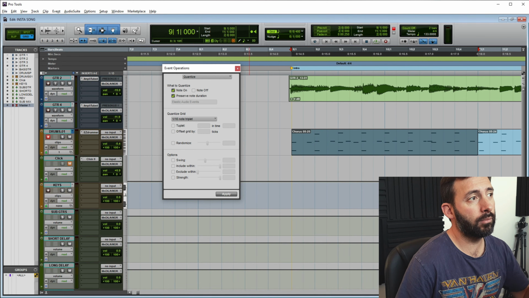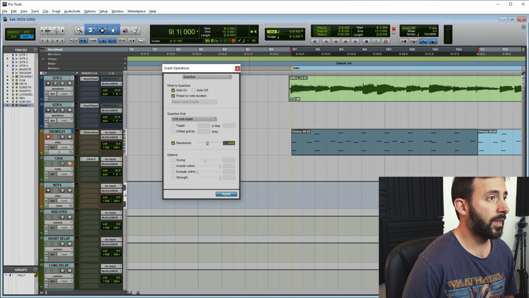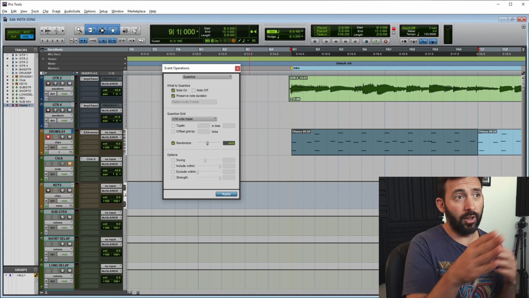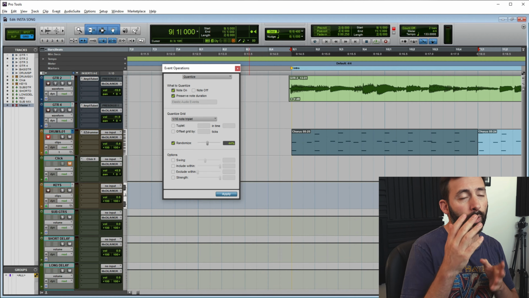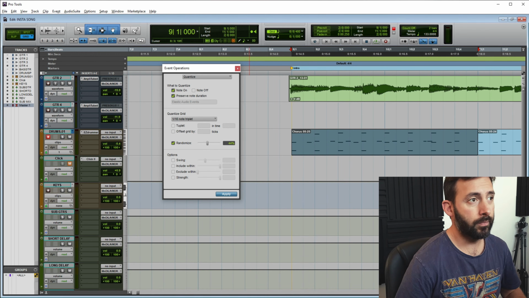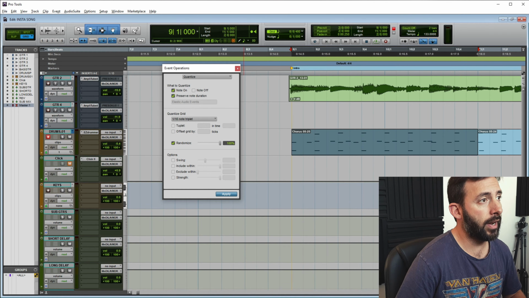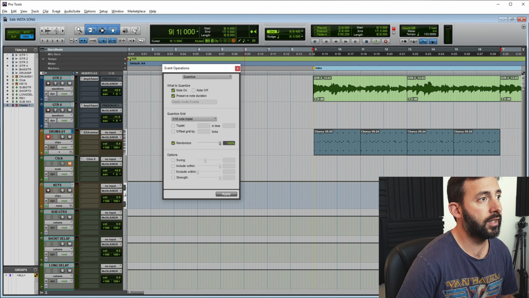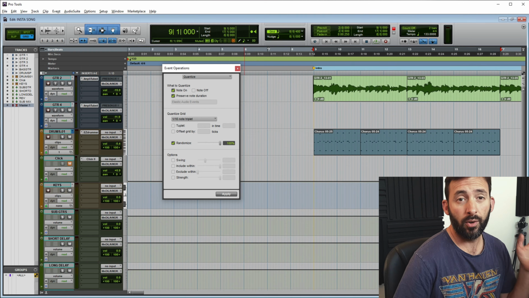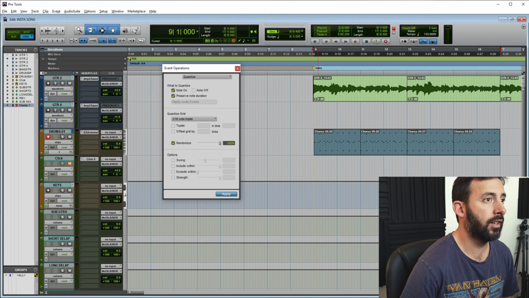So now we have to make it more random, and this is why I'm using this little button here that says randomize, and this will apply to every single hit of the loop. It will apply a little bit of a variation in time. So how much do you want to use? It's up to you. If I go extreme and I apply 100%, let's see how this sounds. If I apply 100% of randomize, it would be probably completely out of time. Let's see.